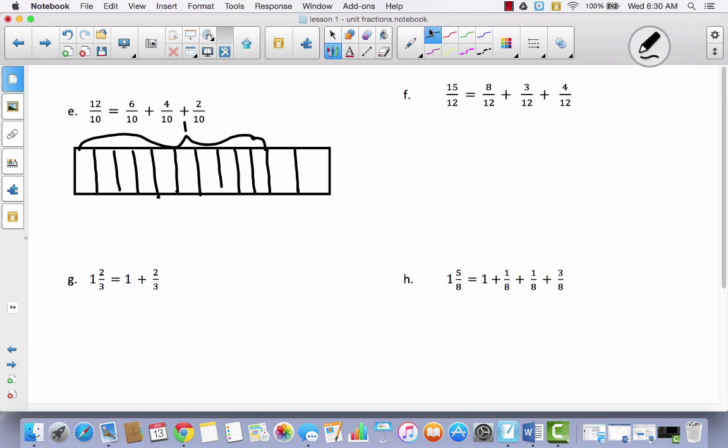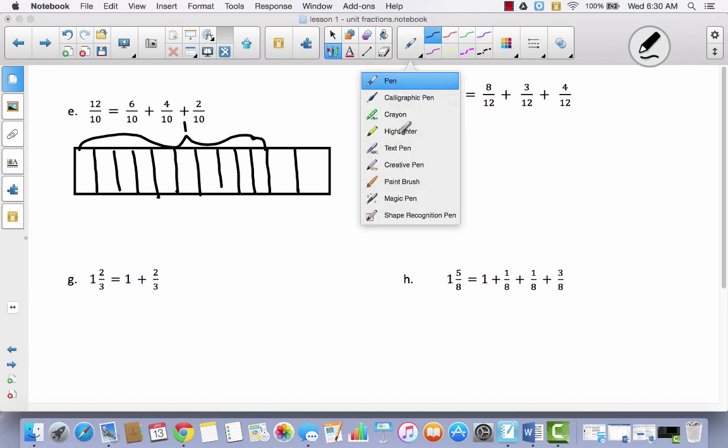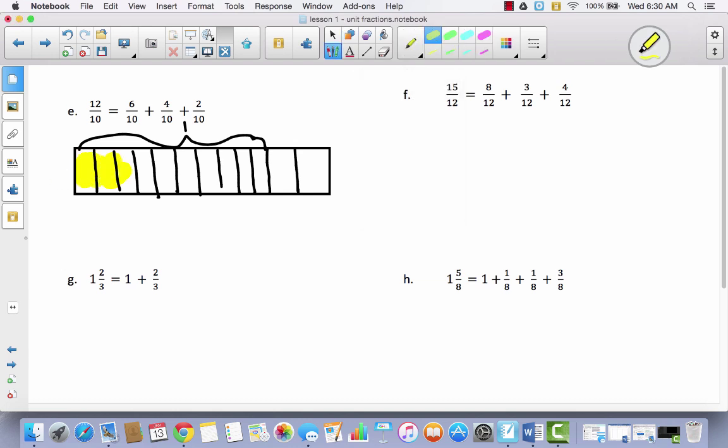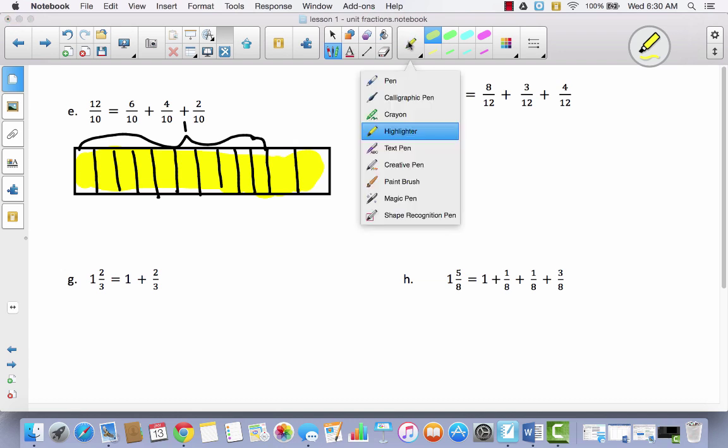Okay, so I'm going to shade all these. Now, I don't want you to have to sit and watch me shade these, so I'm actually going to just use my highlighter. I'm going to come through and just shade these really quickly. But you can use your pencil to just lightly shade. Make sure that you can still see the divisions, though, in your tape diagram where you divided them, okay?